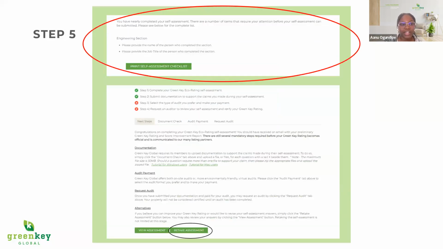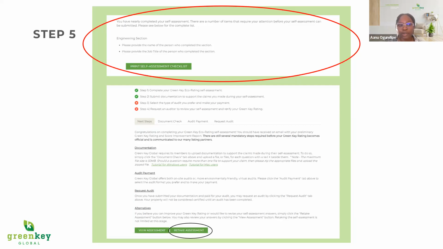Once you click on that, you answer all the questions that you have to answer. Like Ailey mentioned earlier, all the questions are divided into different sections. So you can fill it all out by yourself, or you can get different people in the hotels who are familiar with that area of work to fill out those sections. Now, for example, in this slide, the answers were not all put in correctly, and so that's why you have this warning here. It's very detailed. It shows you where exactly you're missing some answers, or what section you need to go back to.